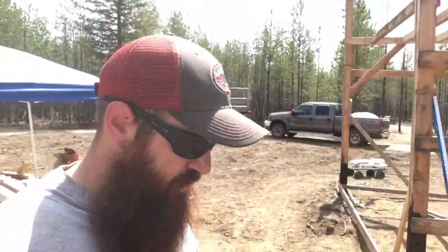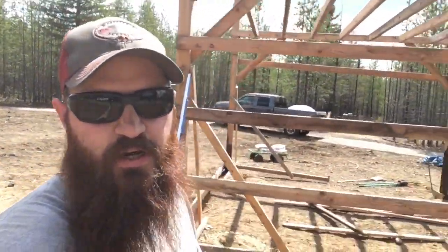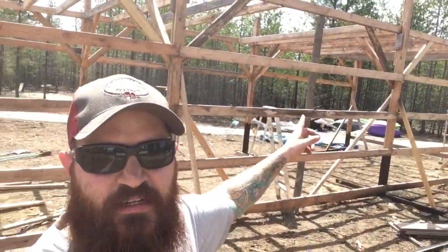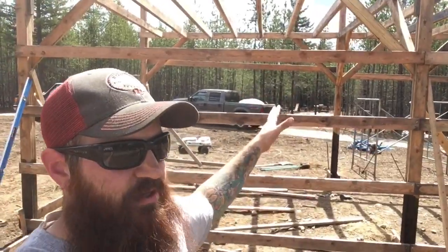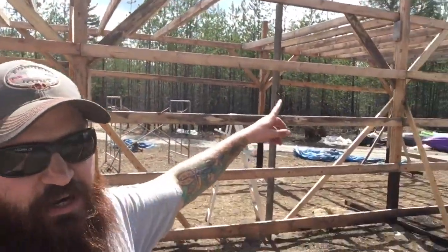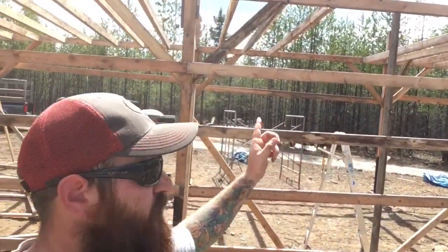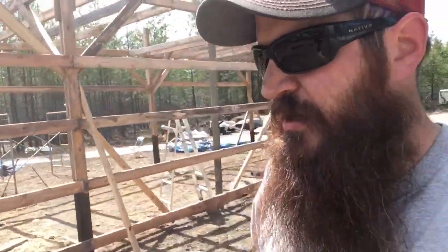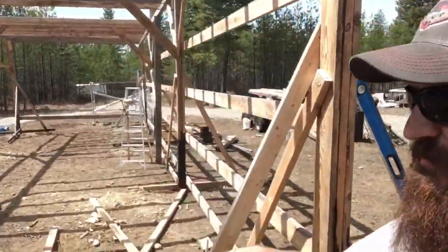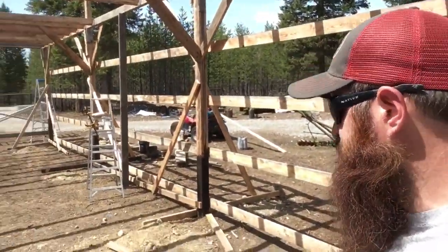All right, guys, so here's what else we're working on the last couple of days. I've been reinforcing this like crazy. The shop build is going well. You can see I've got 45 braces all over inside this thing. We've been just basically reinforcing it because it sat out throughout the winter. Of course, you know, the boards get weathered and they'll start to sag. So wherever I saw some sagging going on, we started to build it up.